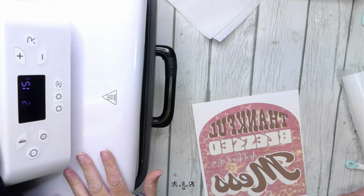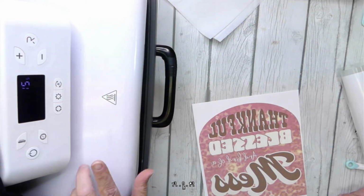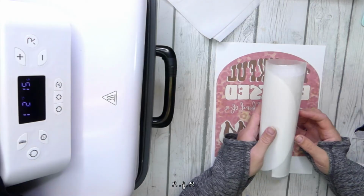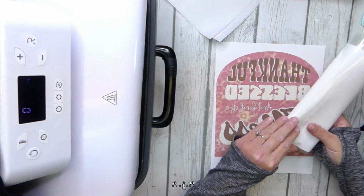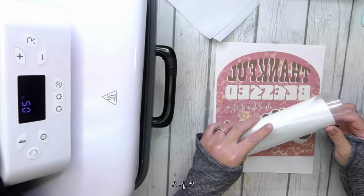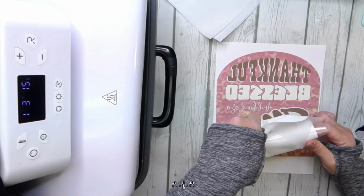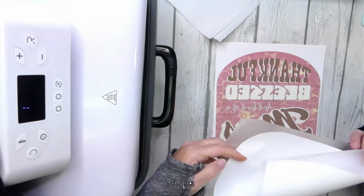Okay, I have my HTVRont auto press here. I am heating it up to 390 degrees, and our first press is going to be 15 seconds. While that's heating up, I'm just going to double check the HTV we cut and make sure it is going to line up well. Kind of stuck to itself. I'm telling you, this carrier sheet is good and sticky.